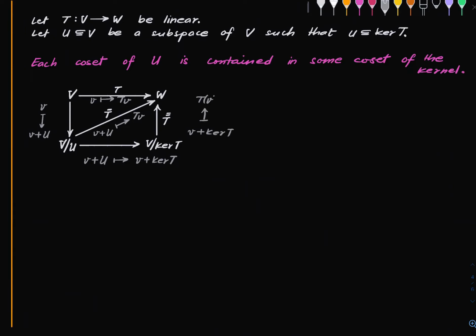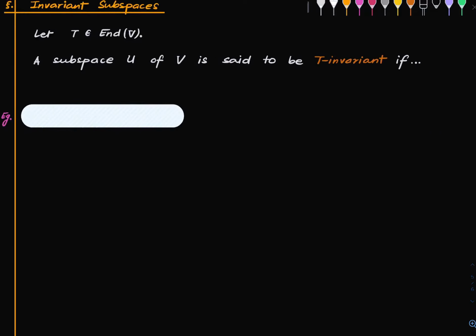So it's just the same diagram as we drew in the previous page in the set theoretic context. Instead of that, we have all linear maps. Everything here is linear. This is linear, that is linear, everything is linear. So nothing new here. It may seem a bit complicated, but it's not really complicated.